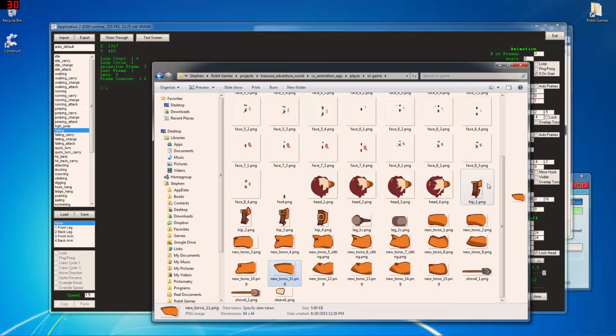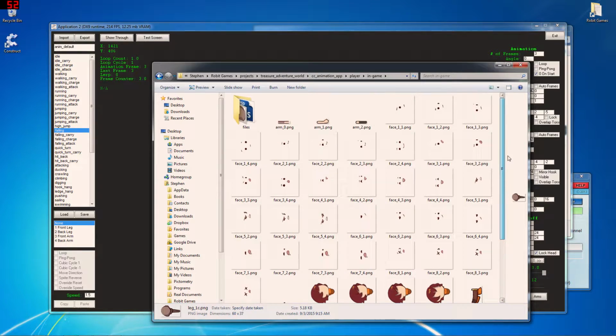There's the hip piece, which has these different rotated angles. The head, which also has different rotated angles. I have the sleeve piece, which goes over the arms. I have the leg pieces, which are made up of just an upper thigh and the lower leg. Arms, which are made of upper arm, lower arm, and then the second lower arm.